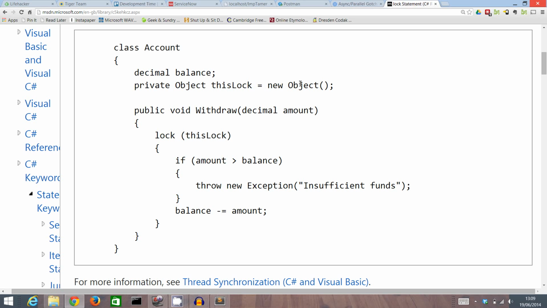It's a bit like doing just curly braces in JavaScript. It's just an object that doesn't have any behavior, except in .NET you can't add anything to it later, so it really is an object with no behavior and you can't do anything interesting with it. Except you can do this thing. So some bright spark in Microsoft decided that every single object in .NET can be used as a lock object. And I must admit, I have no idea why they did this, because it's just stupid.